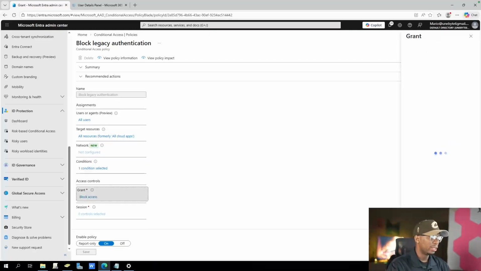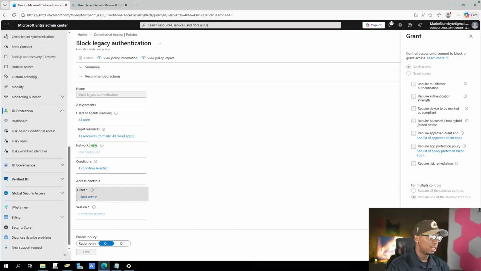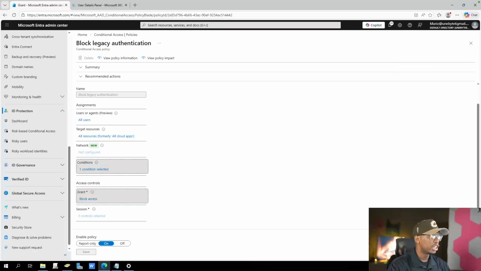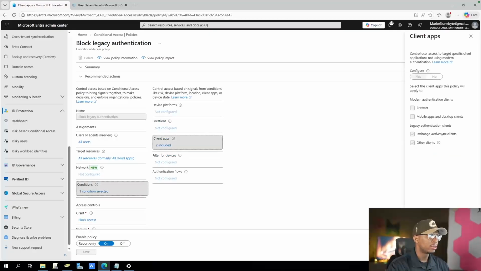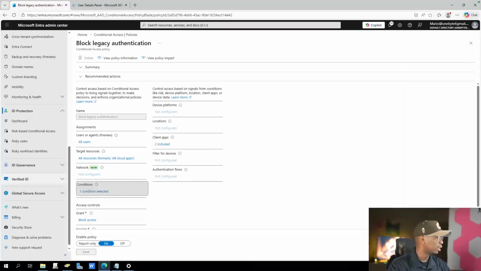And what is it doing? It's blocking the grant. Access control is grant. Are we trying to grant access or are we trying to block access? In this case, we're trying to block access for the condition that they are legacy authentication clients. All right, perfect. So we're going to go ahead and cross that off our list.